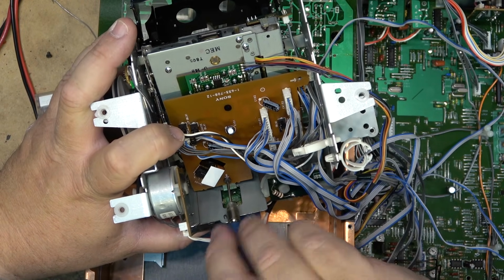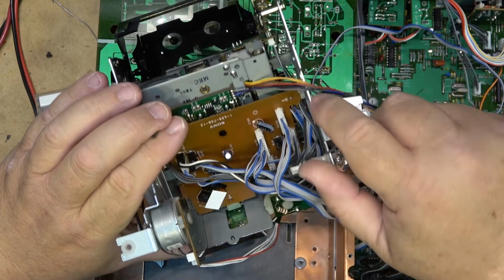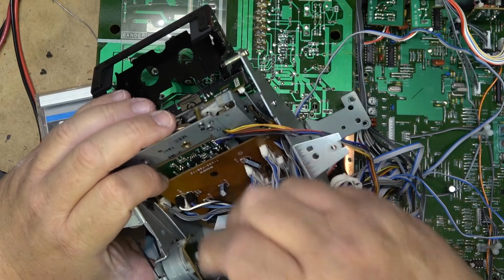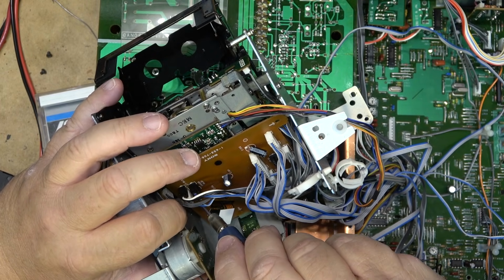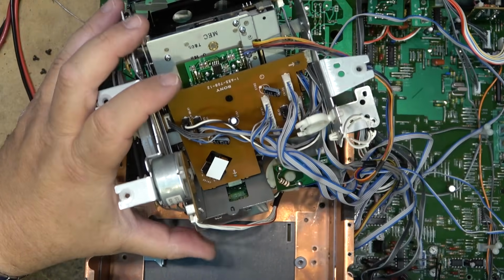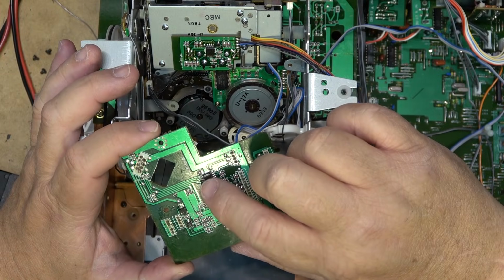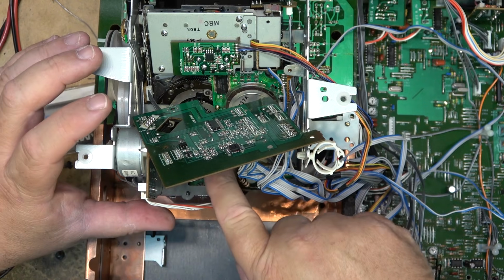Before I change out the drum motor, the drum drive IC is on this little board, if I remember correctly. Let's just swap the board over. Let's see whether the drive IC on the board was bad, or whether it's the motor itself that was shot, because if I remember correctly, when I measured it, there was a voltage there, but it wasn't spinning. But let's just try swapping the board before I change the drum. See, the drive IC is on here. So we'll swap the board, and if that doesn't do it, then we'll swap the drum motor.